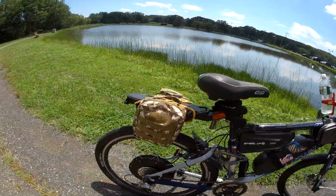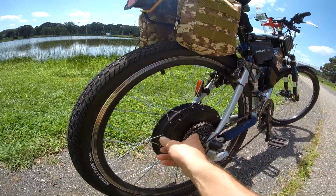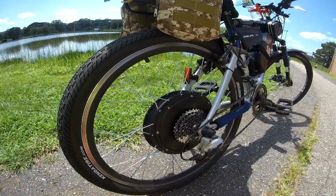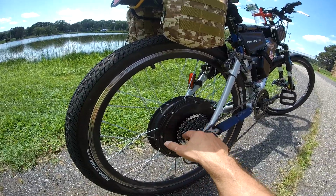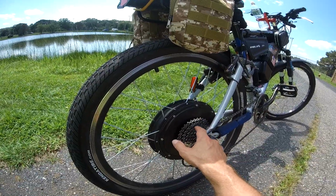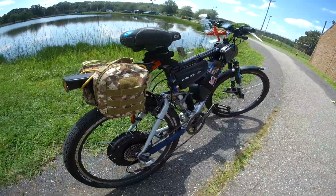So I got a problem when I had a blowout. Put the new tire on here. I changed my sprocket to an 8-speed, and trying to work on it, I might need to replace the hub itself because it's making a squeaking noise, and I don't like squeaking noises.